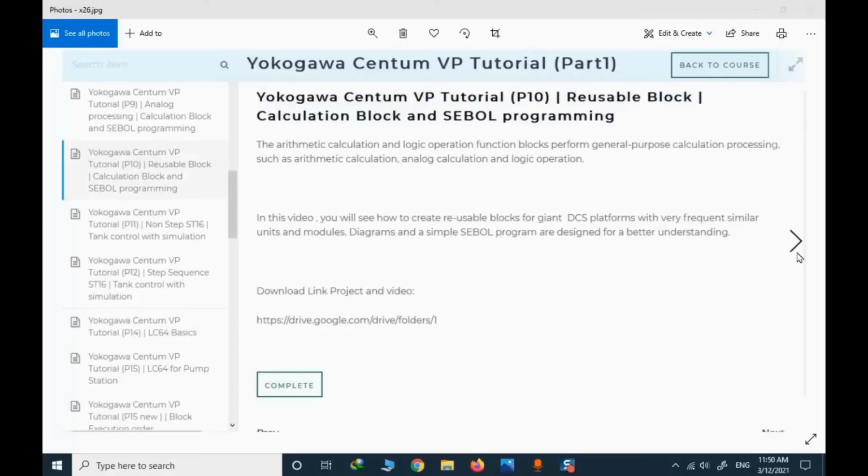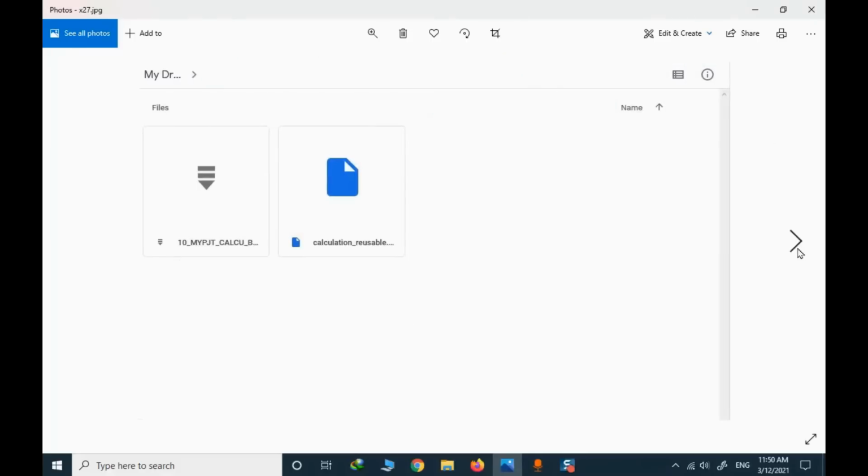Very good and a great amount of information is provided for you if you have access to the Google Drive files. You can possibly install CENTUM VP in a virtual machine by yourself, and you can function test all the available projects and learn more about each topic. In each folder you have access to the project file and a video. You need to download them.